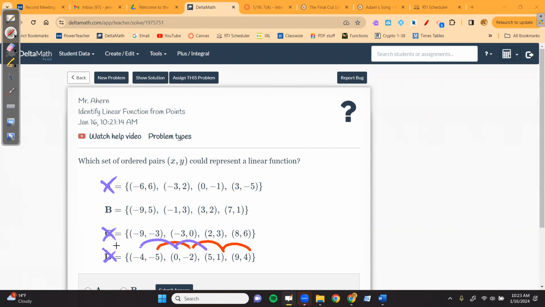Now, I wanted to show you, by process of elimination, you can now say that it has to be B. Does B look like a linear function? So let me show you proof that it is, and then this lecture is over, and then you can work. We clear? Okay. So here it goes. As we go from one point to the next, I hope you find this to be somewhat interesting. You might not. You're probably done with me by now, but let's see what you think about this.